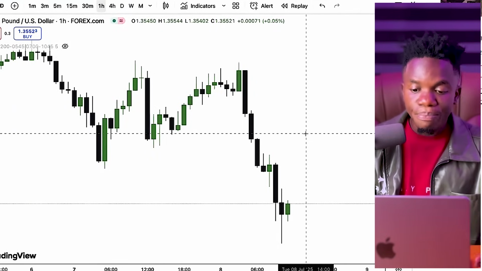Okay, now the reason why we need this style of entry as a trader is we want a situation where, after we have taken the trade, the market does not delay and then start moving in our direction. So that means we want a perfect entry timing for our trade, so that the moment we click that buy button or that sell button, the trade will start going in our favor. And trust me, guys, when the market starts going in your direction, it creates that positive vibe. It helps to balance your emotions psychologically.